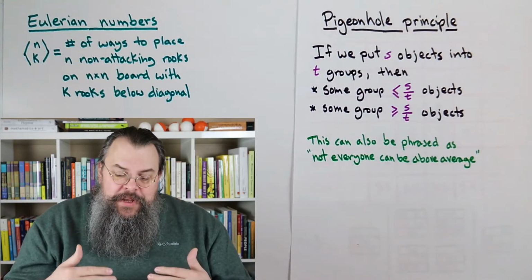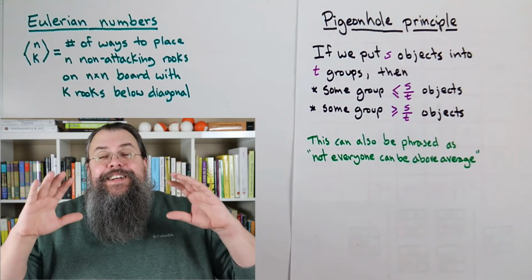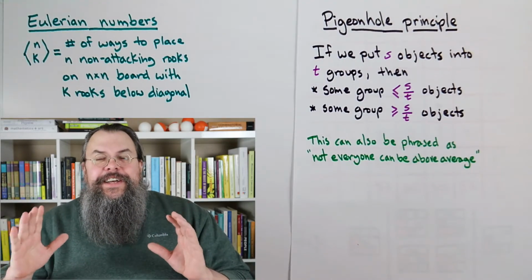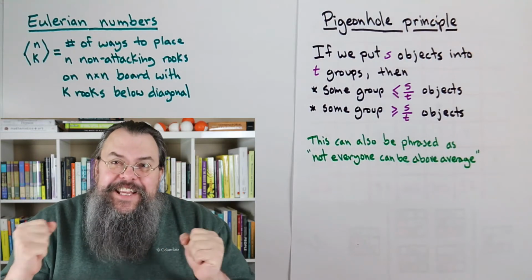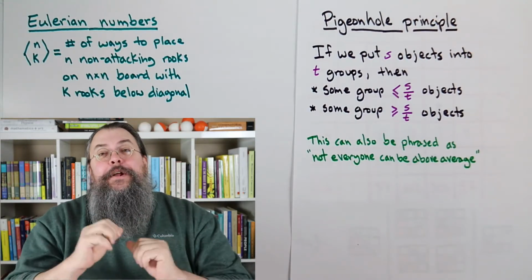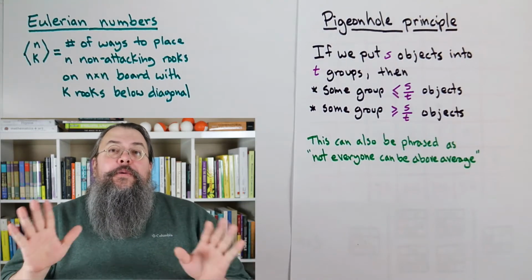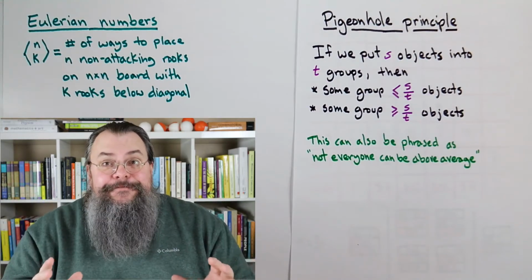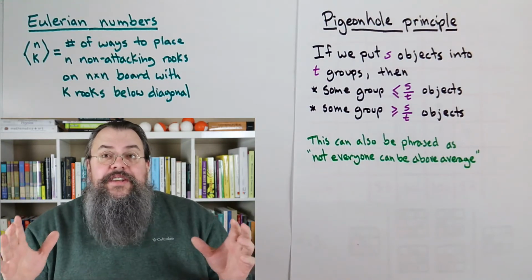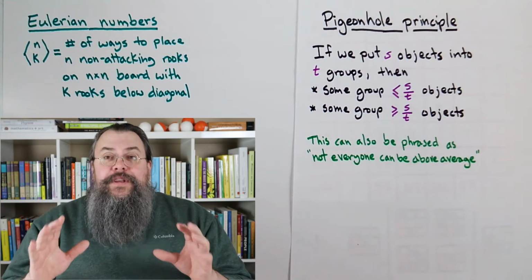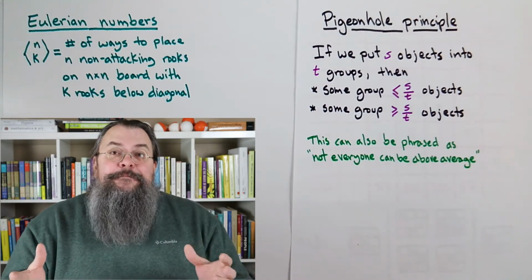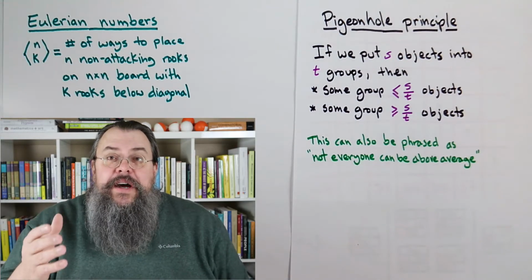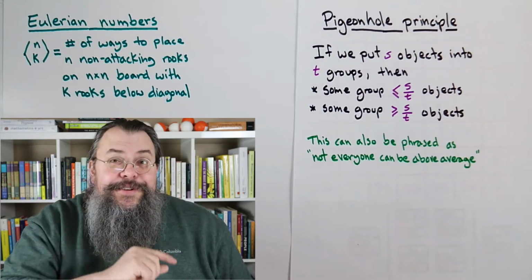Put it another way, the pigeonhole principle says not everything can be above average. Now, I don't want you going and saying, oh no, Steve says that I'm below average. I don't want you to take that message. What I am saying is that we can't all be above average in the same thing. It's true, the math just doesn't support it. But what is true is that there are many different things out there. And so you might not always be above average in everything, but you'll be above average in something. So yes, you're still special.